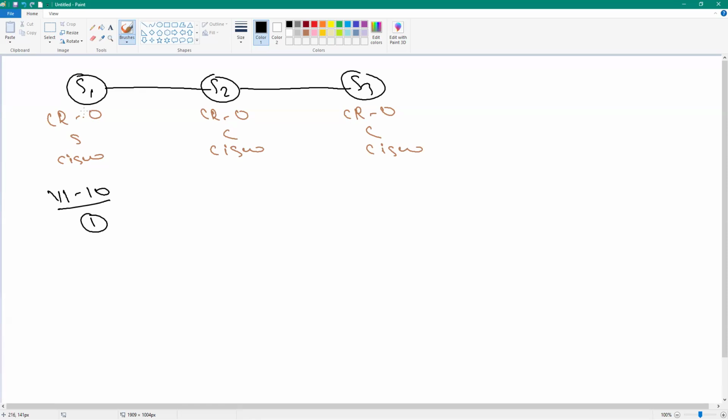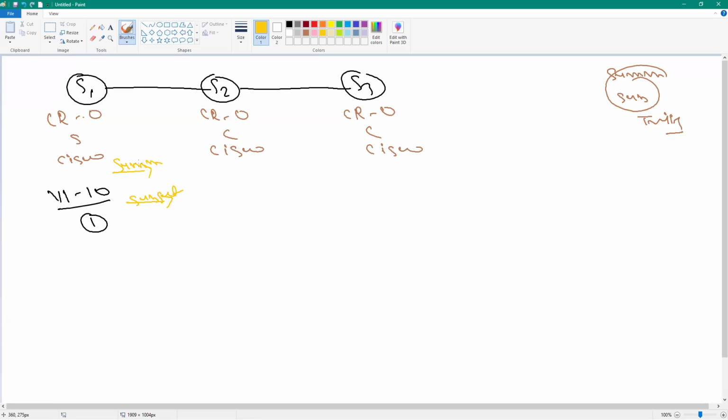It will add this one aggregated, or what we call it? See, I told you there are two messages. First is the summary message as well as the subset. Both are triggered. Fine? So in this case, what will the switch do? As soon as we create a VLAN, the switch will generate both messages. Summary as well as subset.